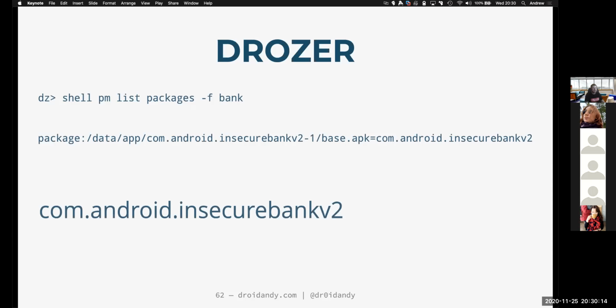And you could use this if you took this a step further and you wanted to do some work in your own time. You could filter by, if you downloaded a clock application, -f clock, because it's that package name that comes after the equals that we're really interested in, because that's what we're going to be using for drozer.